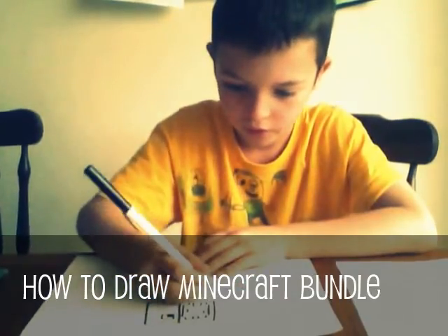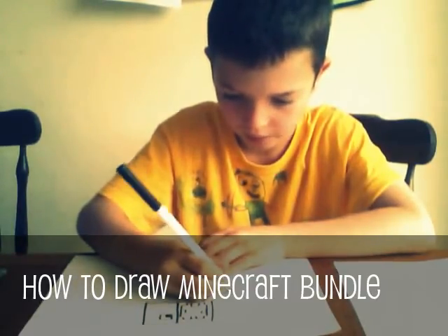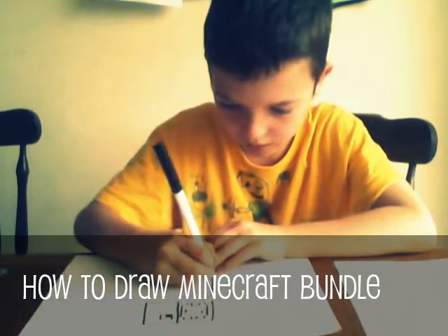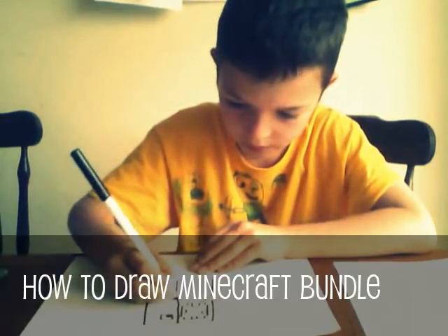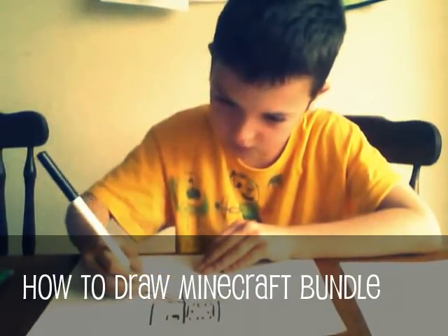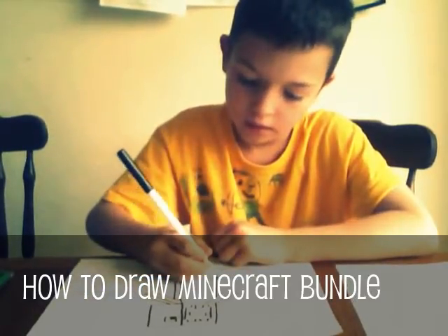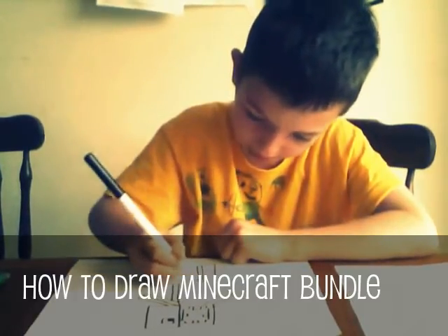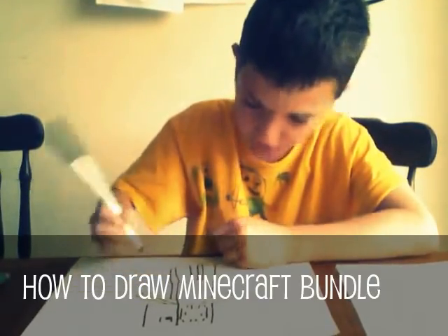So after that you want to draw his arm and make sure it's 3D, and then draw his body like this, and then draw his other arm, so like this, and you want to draw up like that. Then you want to draw his legs, so here and here.